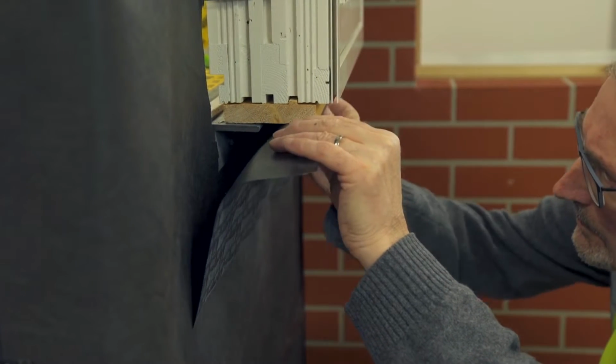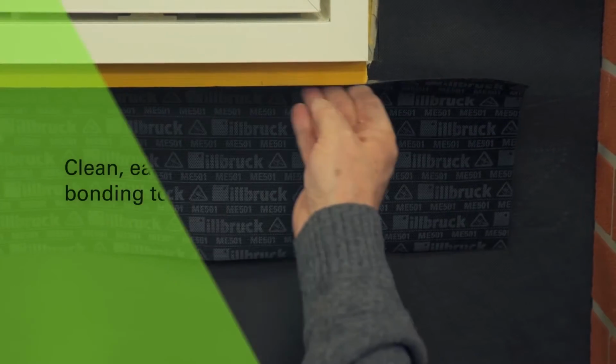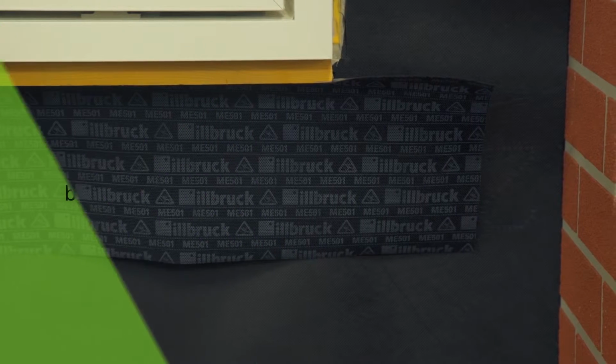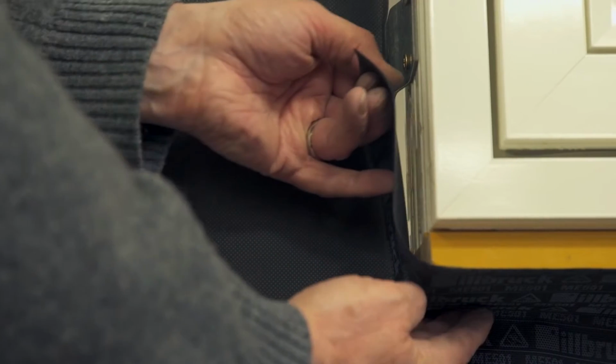The first length is applied at the sill position, in this case to a sill adapter profile after removing the release liner. After the application, consolidate the bond using a seam roller. Cut the membrane horizontally and fold upwards to bond to the jamb of the window.